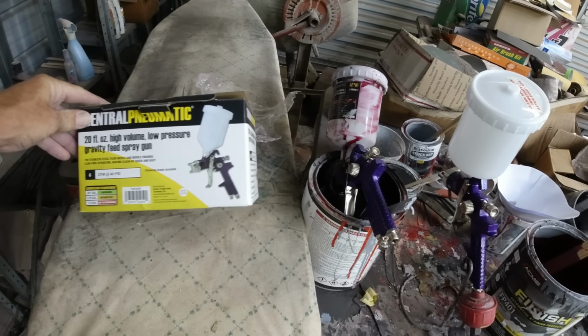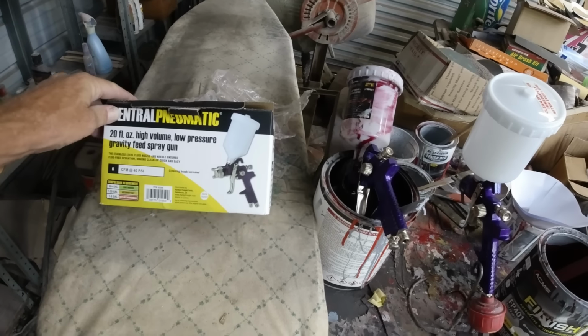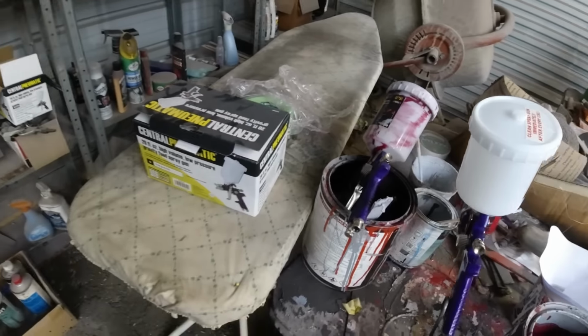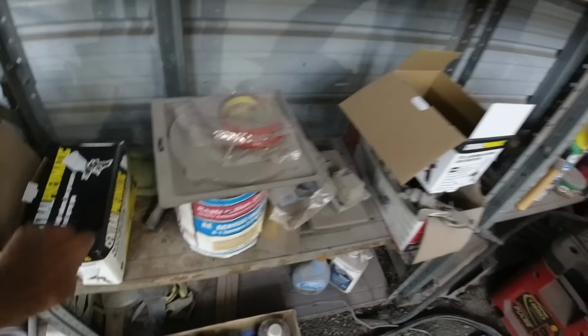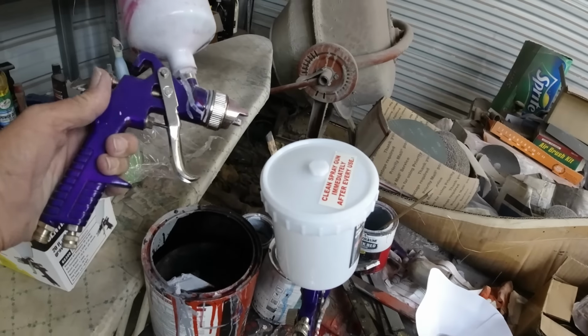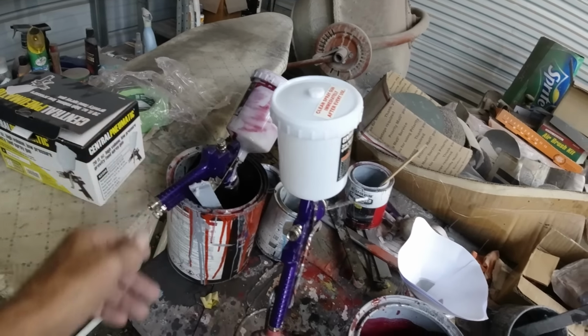They're usually $14.99. They were on sale a few months ago for $9.99, so I picked up four of them. Still got one good one left. Yeah, this one's still okay. It just needs to be cleaned. I'll probably clean it a little bit and use it for primer.